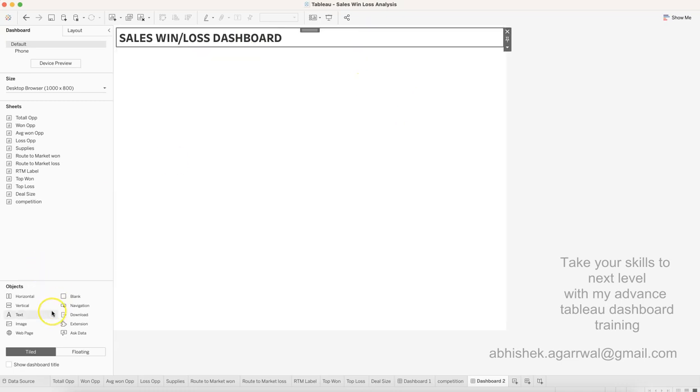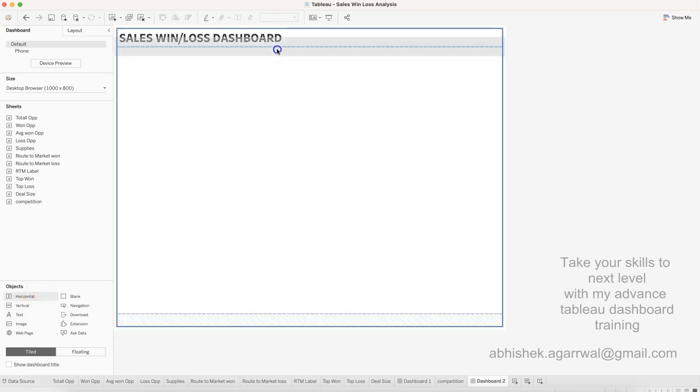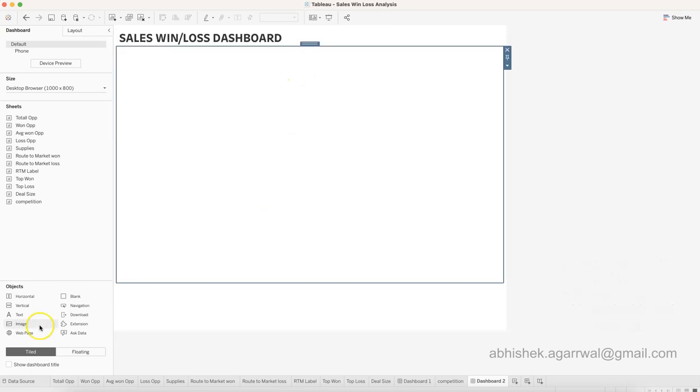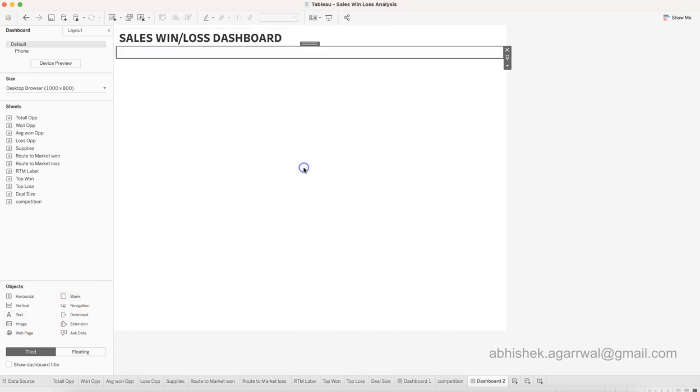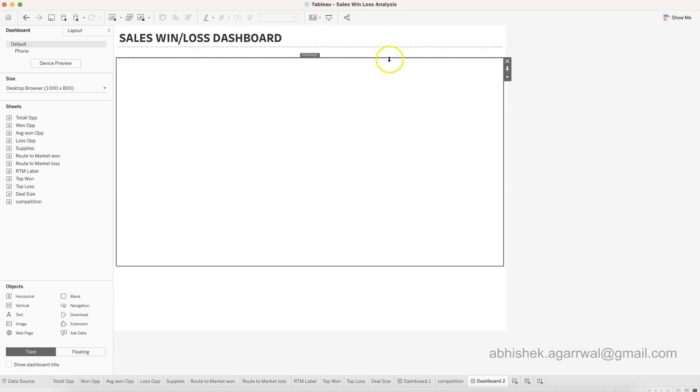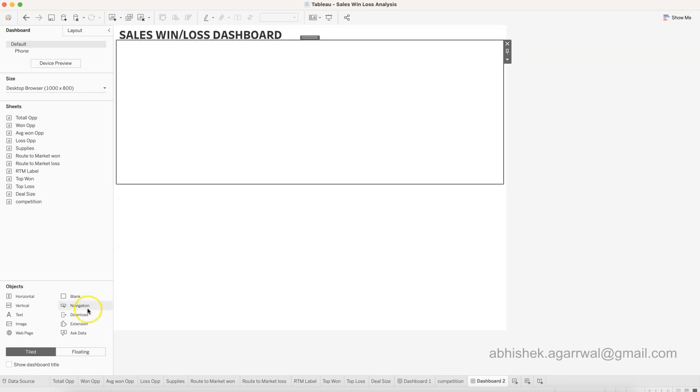And then what we are going to bring in is a horizontal component again, and I will bring it completely down here, and I'll bring one more blank for placing the component properly. So over here, if you see this blank, and this is the horizontal one, in which I have placed the blank one, and then what I am going to put is one vertical, because I need one on top of another.